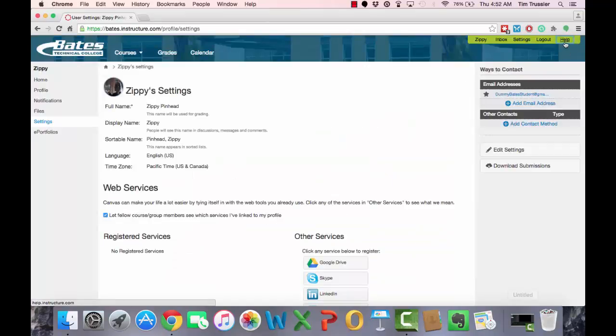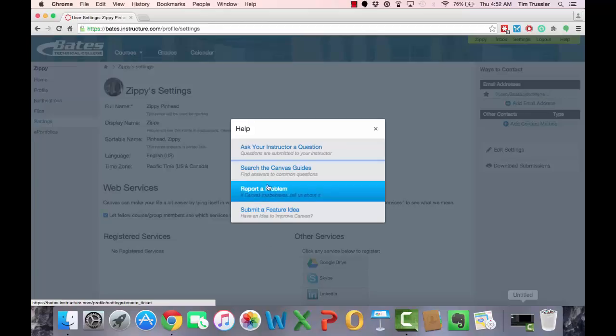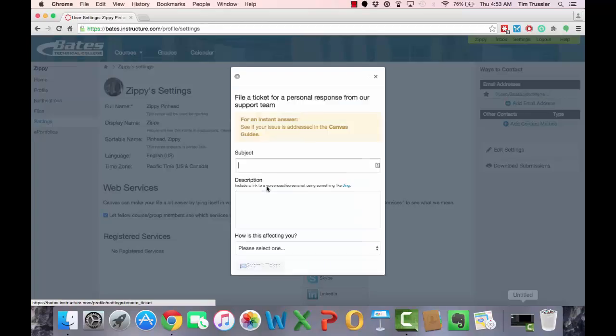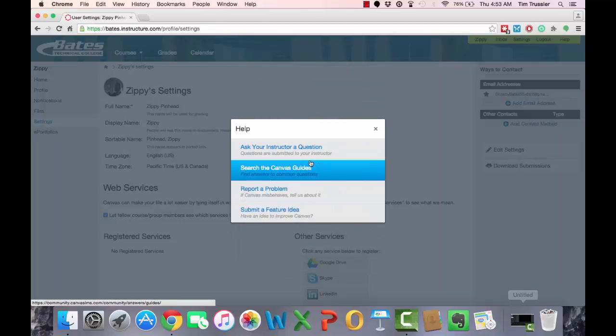The other link that you can use is this third link, report a problem. This is if there's a Canvas issue. So if, for example, a page won't load, it's crashing, you can't log in or out properly, something like that. If there's a problem with Canvas, you can use this link, send an email, it'll go directly to us and make us aware that there's a problem with your course right now. And hopefully we can get that fixed as soon as possible. Okay, so those are the two main links you'll use.